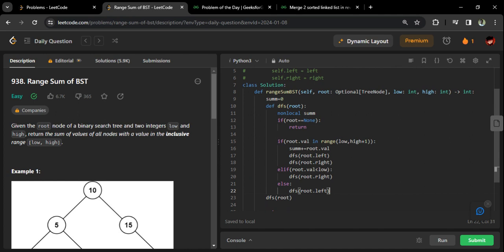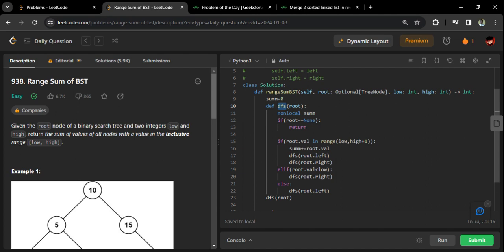Let's see here. This is the base condition. If root is equal to None, simply return. Remember, I'm doing DFS. If you are not sure what a DFS is, though I have already explained it, if you are doing this for the first time, I will definitely recommend you to go and Google it on YouTube. Try to understand how it is happening, trace it out, see any video which is doing the tracing, and then come back to my solution.